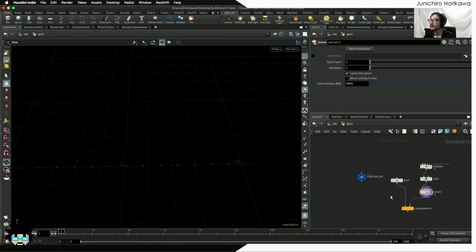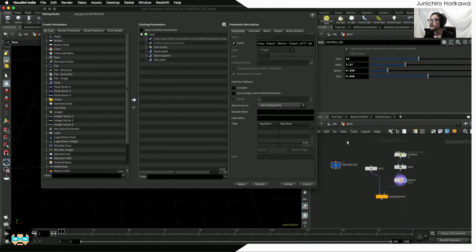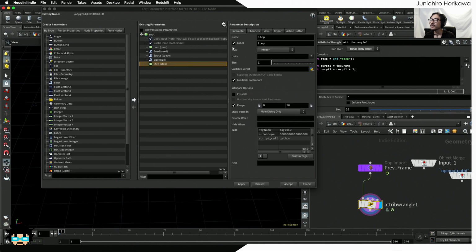So going back, open up the node control, edit parameter interface, open up the subsolver, drag and drop. Okay, forgot to uncheck this. Okay, let's name this frame step or step frame.